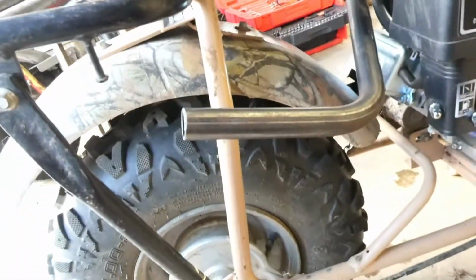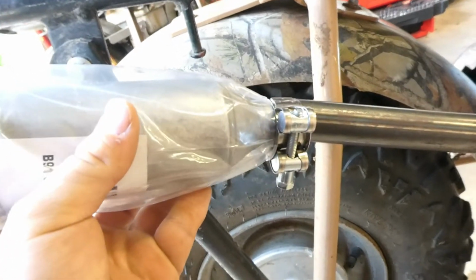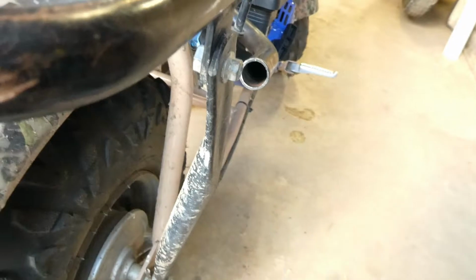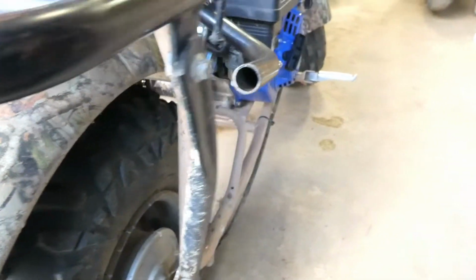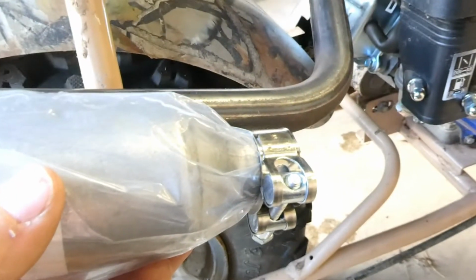So it looks like I may need to trim it a little bit to get this on here, because it's right in the way. So I'm gonna have to get the angle grinder over here. Should be able to fit it on there though. Cut it right about there.